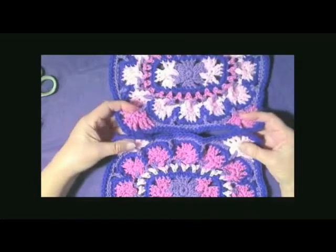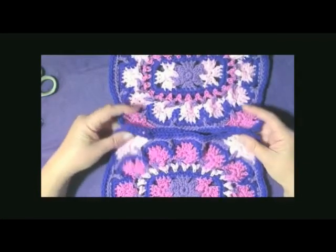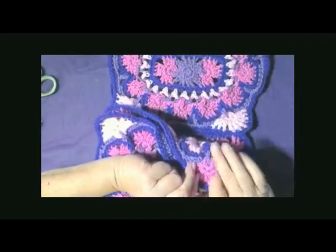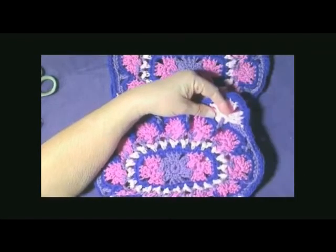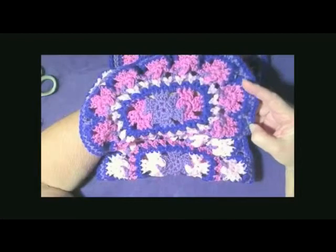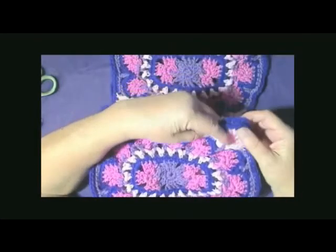Now on the instructions in the pattern, you put it back to back. So you hold your fronts like this and you pull them up like that. So they're back to back. You can tell the fronts by the loop. Hopefully by now you have put all your little ends together, stuck them all in so you have no ends. Because let me tell you, you don't want to have 36 of these with all their little ends in the back. It would take you days to put them in. Do it as you go, it's better. So you have it back to back.